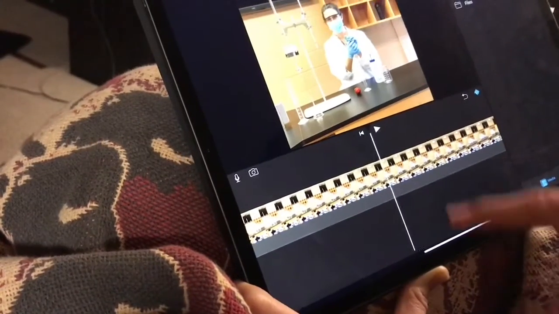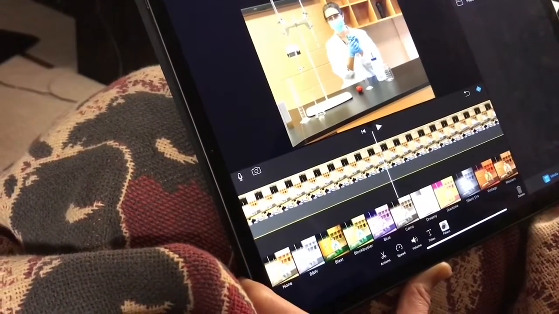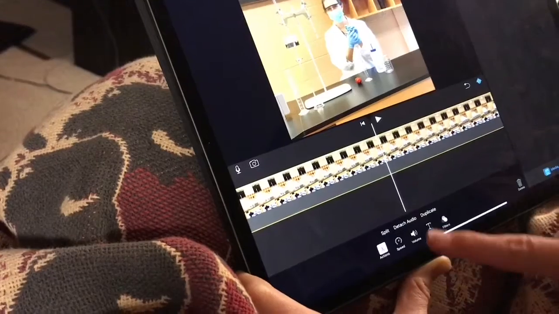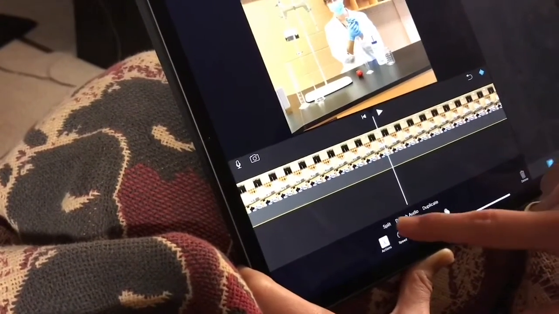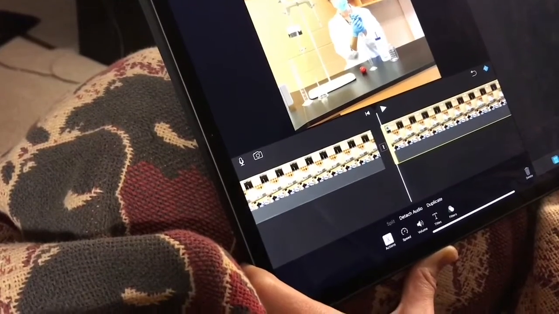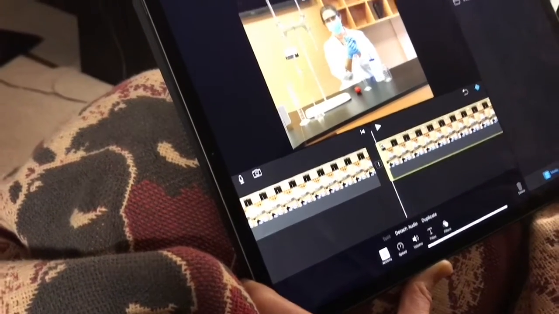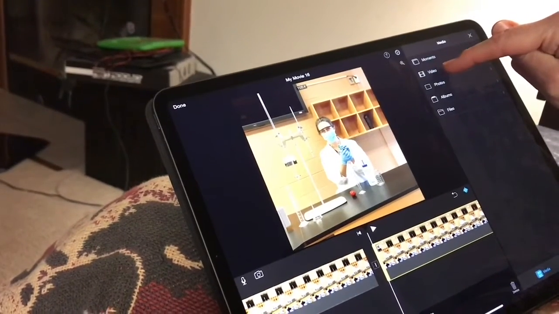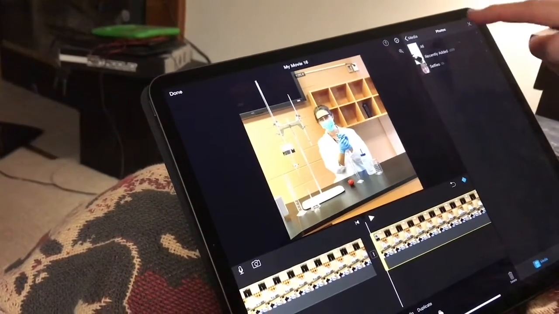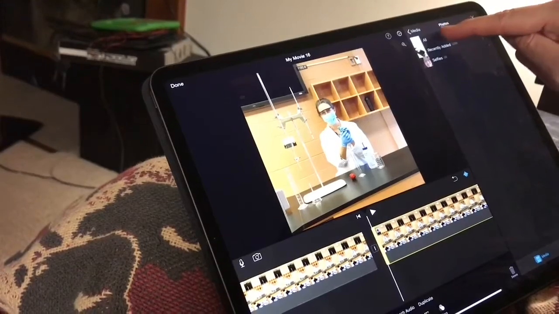If you want to insert a picture, let's say I want to insert a picture somewhere. I got the clip that I have in there, and wherever in here I want to insert the picture, I'm going to split it, and I'm going to go up here. If I wanted to add video, like I forgot one, I could go to video and add it, but I'm going to do photos. I'm going to go to all.